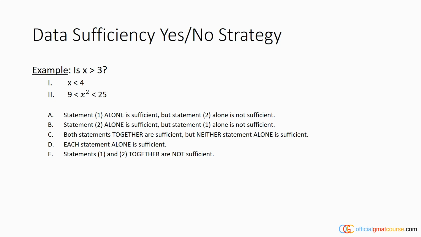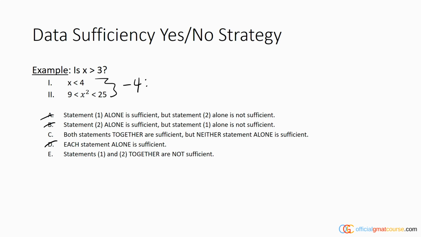Taking the two statements together, can we get a sufficient answer? Well, I already know that the number -4 follows both rules. So -4 is an option that follows both rules, and I can only choose numbers to test that follow both of these rules at this point. So I've crossed out A and B. It's not that one of these statements on their own will be sufficient. I've also crossed out D because if neither of them is sufficient, then each of them alone is not sufficient. And answer choice C says both of them together are sufficient, or answer choice E, even when we take them together, they're not sufficient.